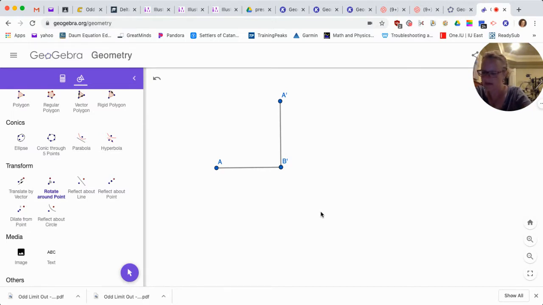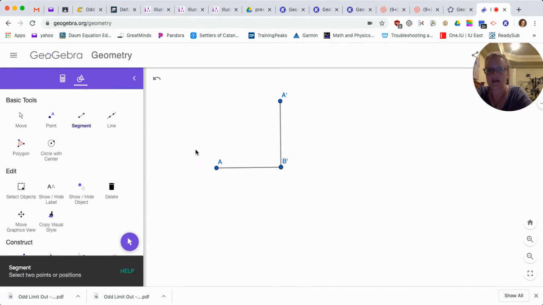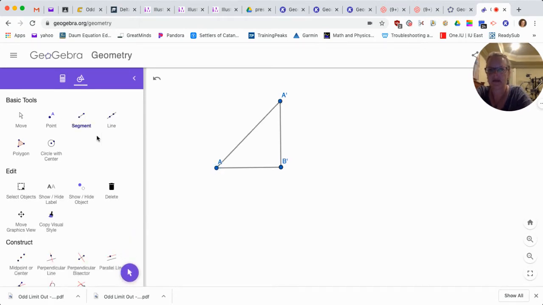Label the new point A prime. Connect A to A prime and lightly shade in the resulting triangle. So let's go ahead and connect A to A prime and shade it in. I usually use the polygon tool to shade it in. What kind of triangle do we have? I have a triangle with two sides that are of equal measure, and that is actually an isosceles triangle. I think that's what we're making, isn't it? Yep. All right. So isosceles, and this is 90 degrees.